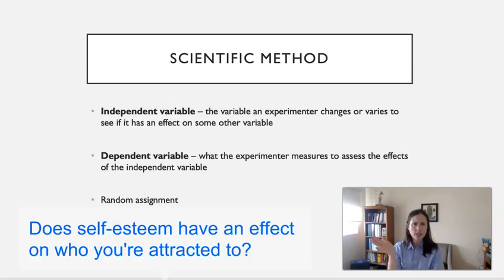You can also just reason through this. The independent variable, you are always in charge of. You get to decide what it is. You get to decide whether a participant gets it or not, or what level of it they get. So for example, in this experiment, you decide, in that case, they manipulated them with false test scores. You decide if someone has high self-esteem or low self-esteem for this experiment. So you get total control over an independent variable.